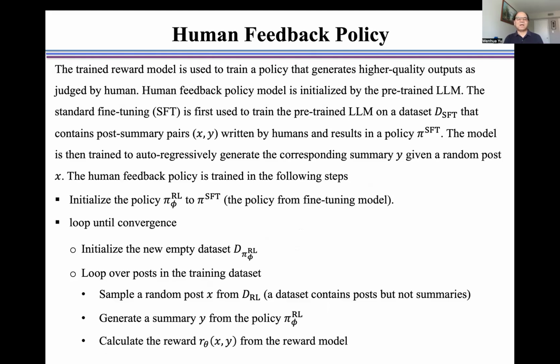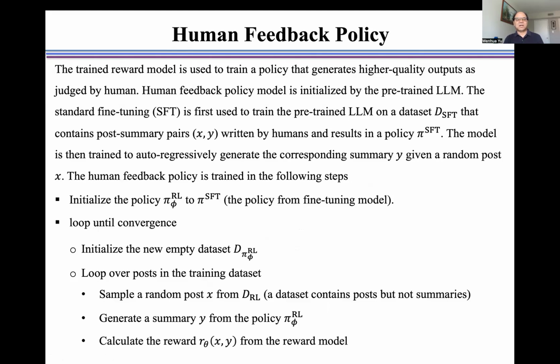The human feedback policy is trained in the following steps. First, initialize the policy pi phi RL to pi SFT. Then loop until convergence. First, initialize a new empty dataset D, and then loop over the posts in the training dataset.